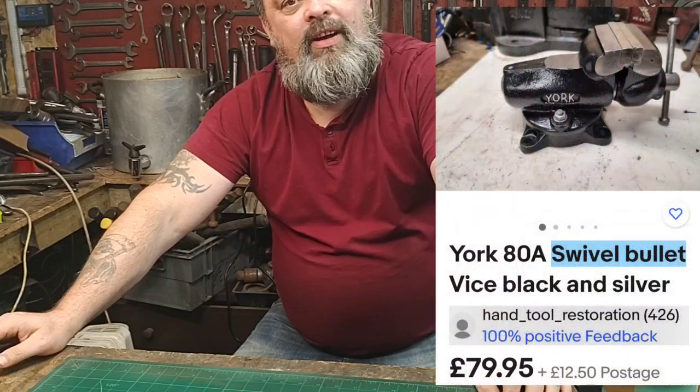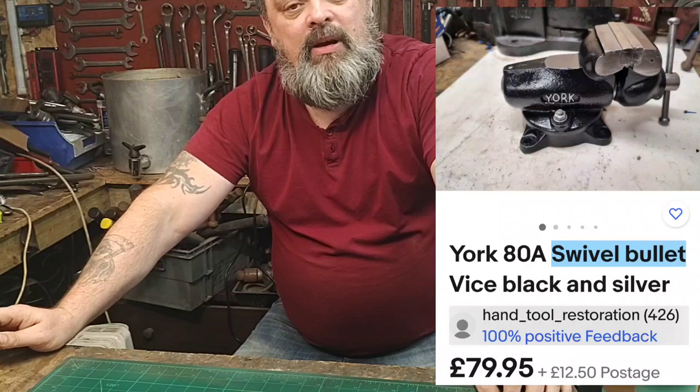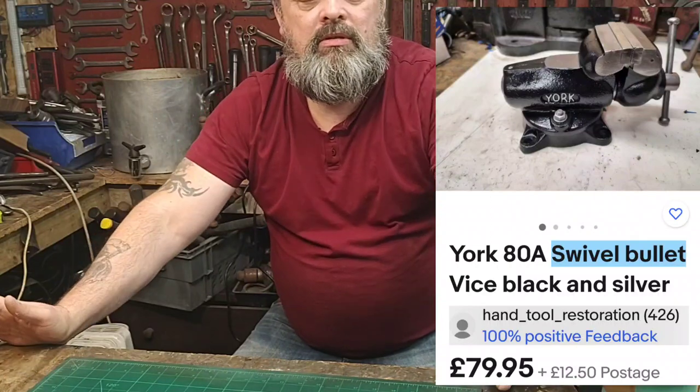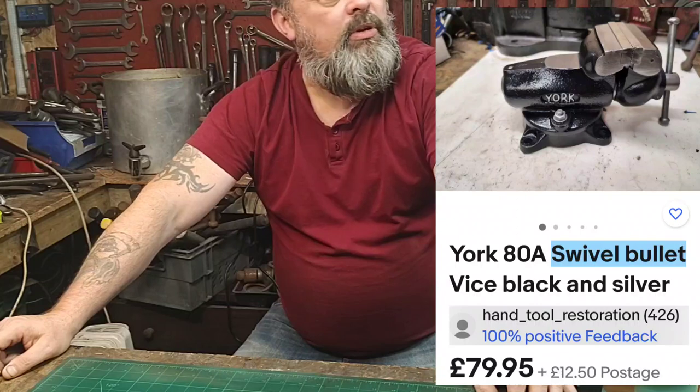People moan I put the York Vise on eBay too dear. It's now on eBay for £7 less than what an unrestored one sold for. So, you know, it's still not sold. I'm ruining them by restoring them, am I?